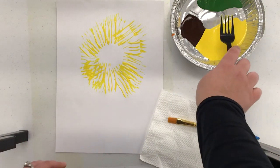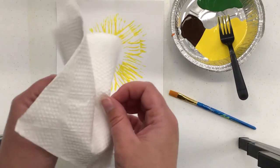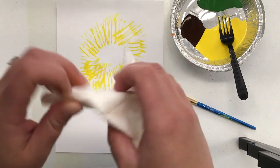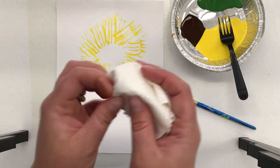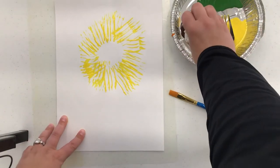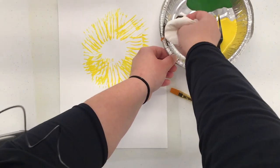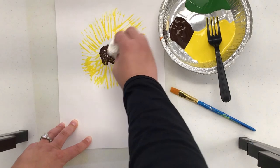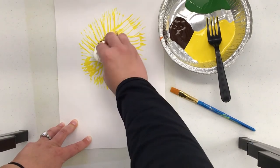Once that is done, you're going to take your napkin or your paper towel. You're gonna ball it up like this, and you're gonna dip it into your brown paint. Wipe off the excess if you took too much. And you're gonna dip it in the middle to make the sunflower seed shape.